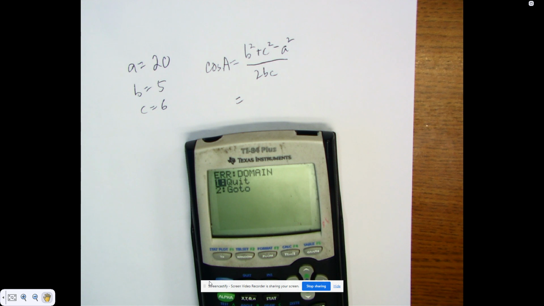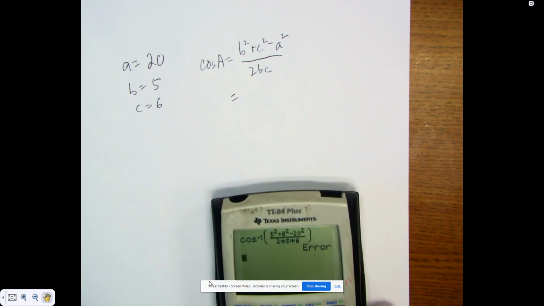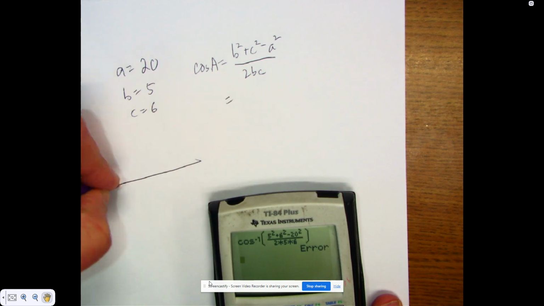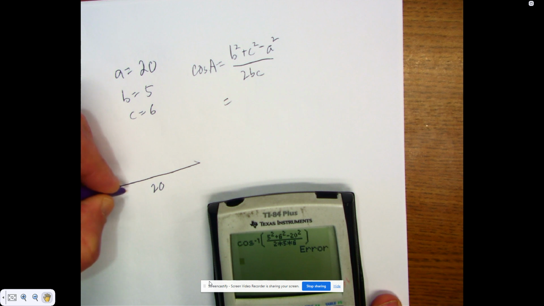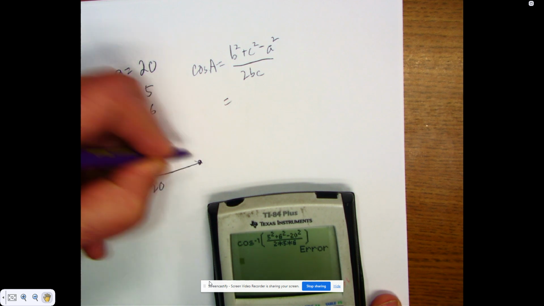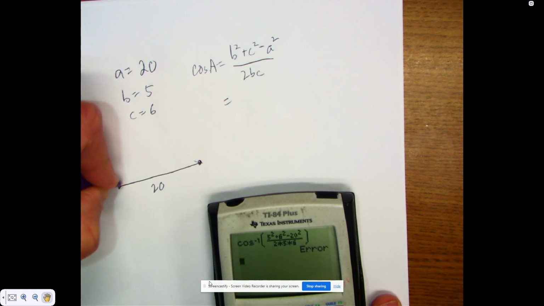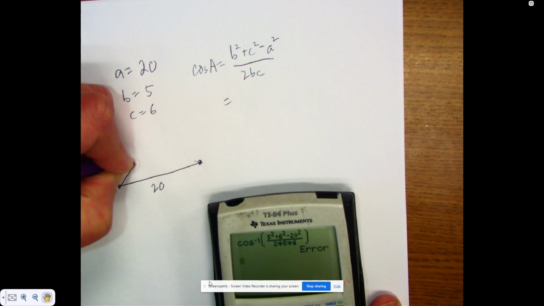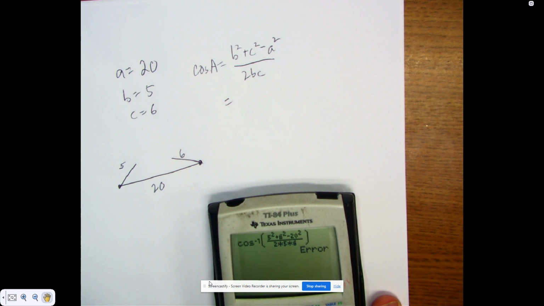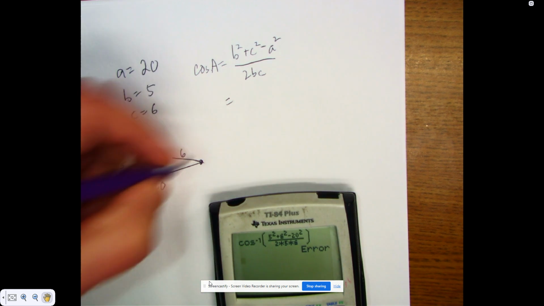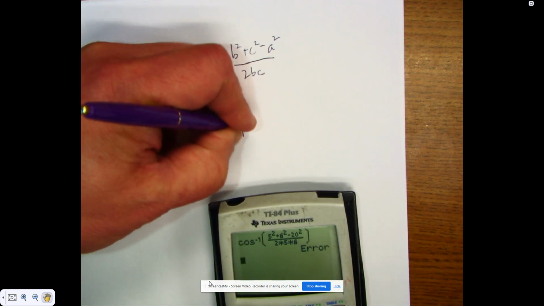And so maybe you can pause the video for a second and ask yourself why we got an error. All right. But instead, welcome back. And so anyway, the reason we got an error is because there's no such triangle with these dimensions. Imagine that the distance from Carlinville to Girard is, say, 20 miles. It's impossible to find a shortcut where it's 5 that way, it's 6 this way. There's just no way to make a triangle like that. So this is an impossible triangle.